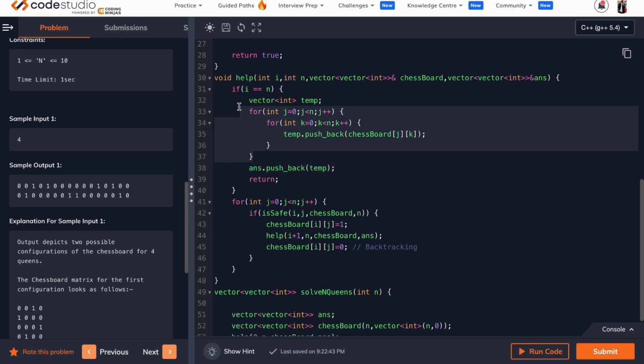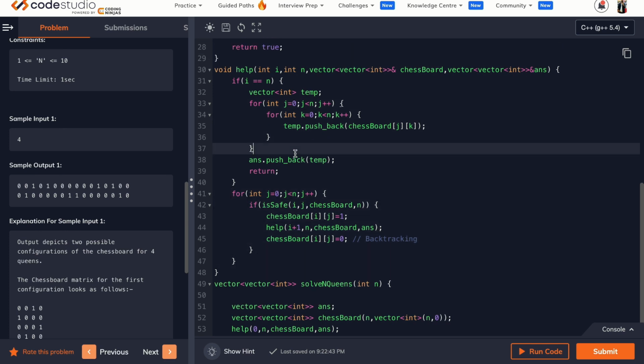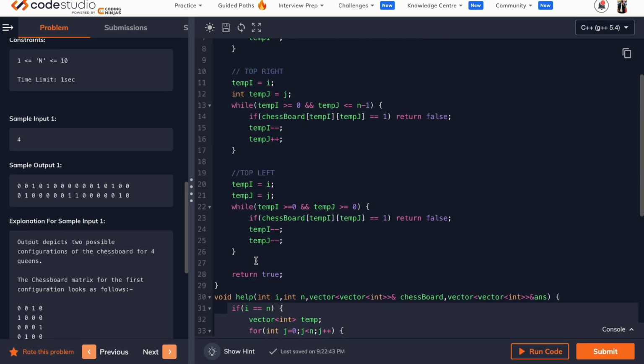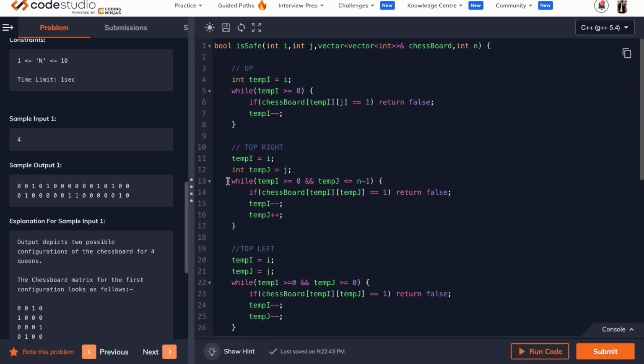This also you don't have to remember at all. The only thing you need to remember is how to solve questions recursively. You need to do a small task, and the small task is to place the coin. First of all, find the safe positions, place the coin, ask recursion to do the rest of the task, undo the change, then put a base condition. That's it. This is the entire code. It is a very small and very simple code. Now let us try to improve this. Let us try to remove the usage of isSafe.